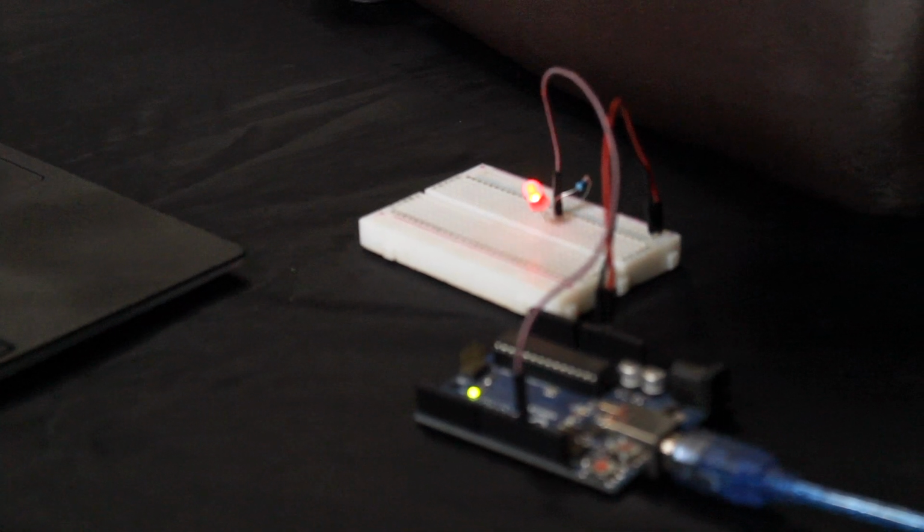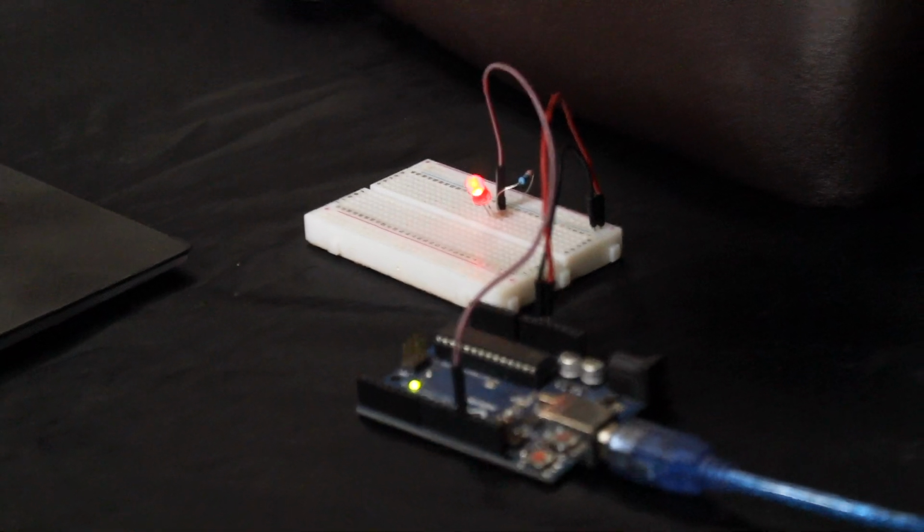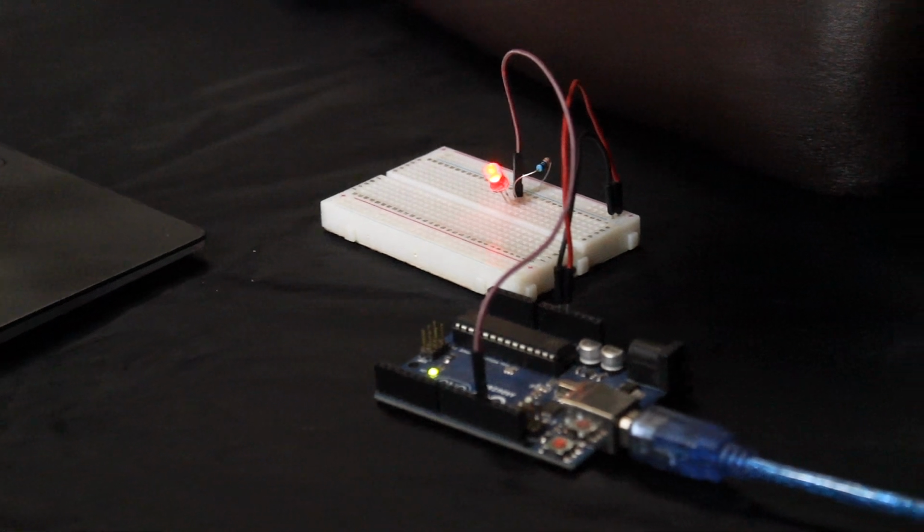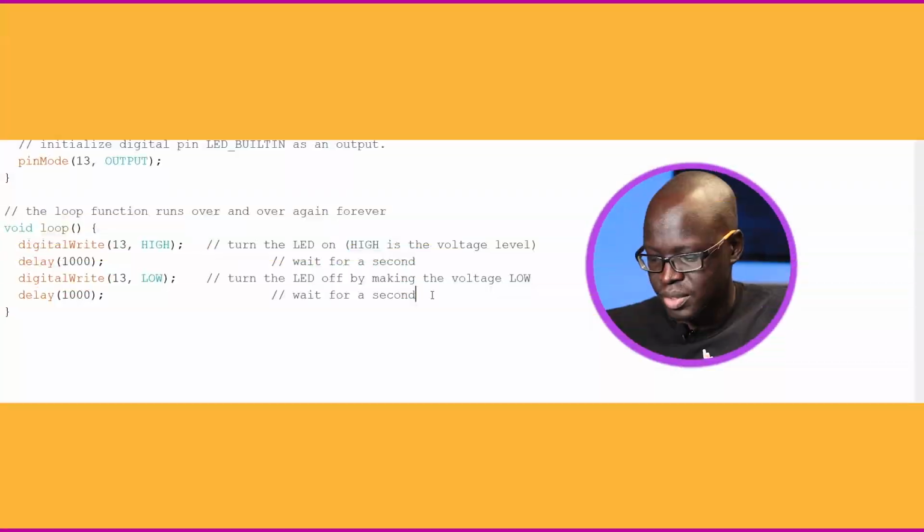It's like when you switch on the bulb in your house. The bulb is either on or off. You'd need something special to dim the bulb. So you'd need something in between the power and the bulb to allow you to dim the bulb from fully bright to fully off, right? So today we are going to explore the difference in those. We are going to use the LEDs. This particular LED, we will learn how to fade it in and out to increase brightness. Right now you see it's just going on and off, representing a digital signal.